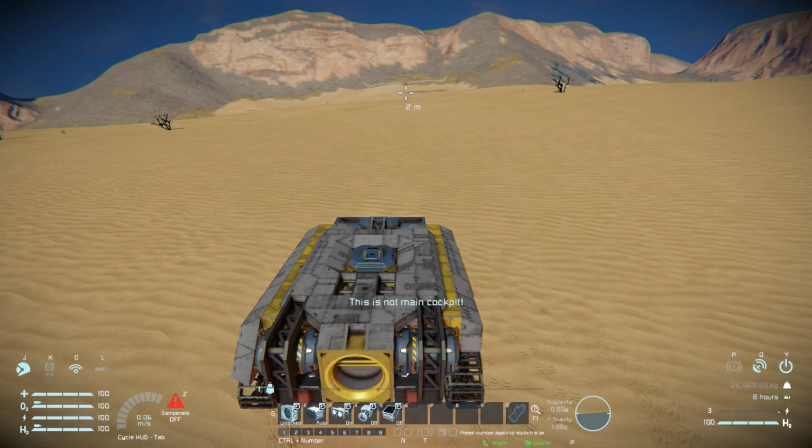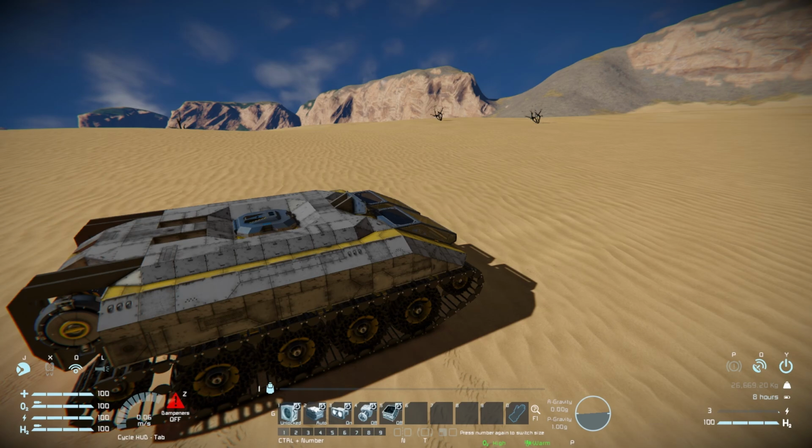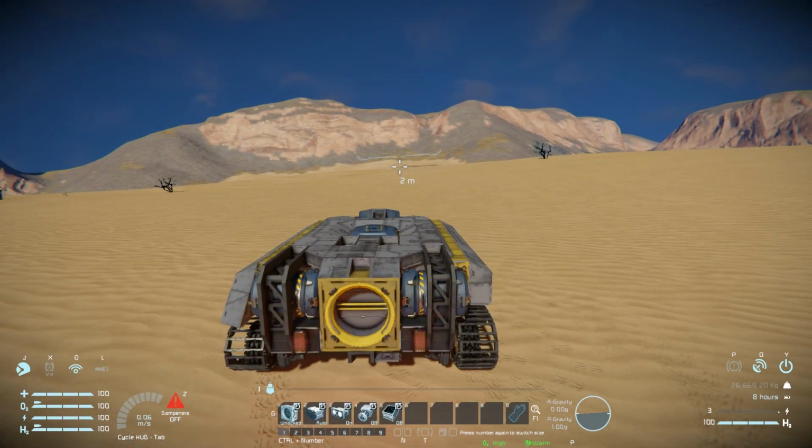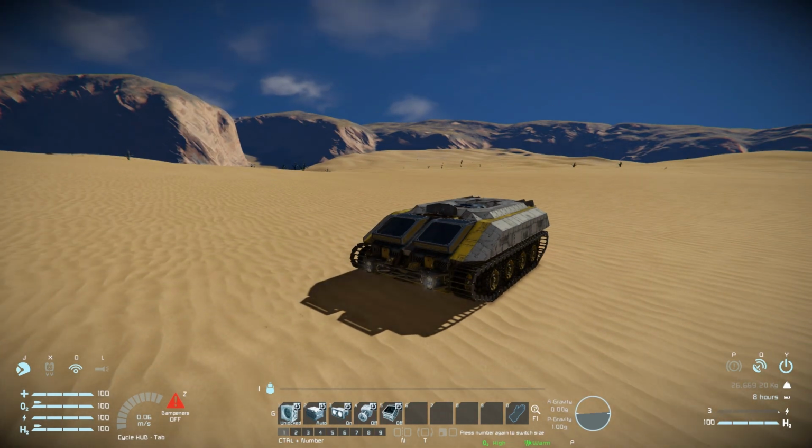So this one, we cannot actually drive it, so as you can see there, got a warning saying it's not the main cockpit. But this seat can control the connector at the back, got batteries to auto recharge, and then got spotlights on and off, which can be for the ones at the very front. There we go. Then of course we've got our ore detector on and off, and our cockpits to change the parking brake on and off.